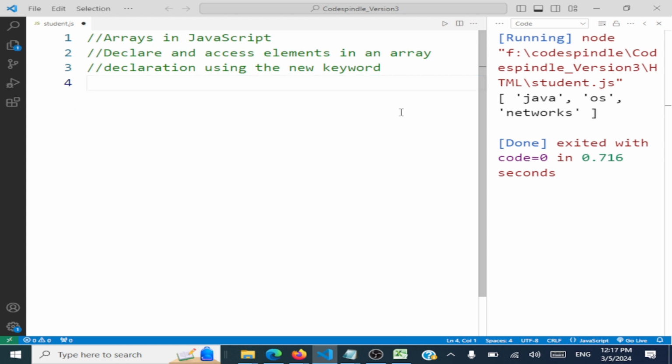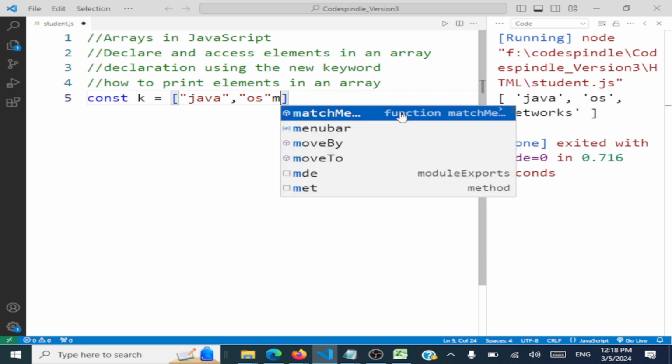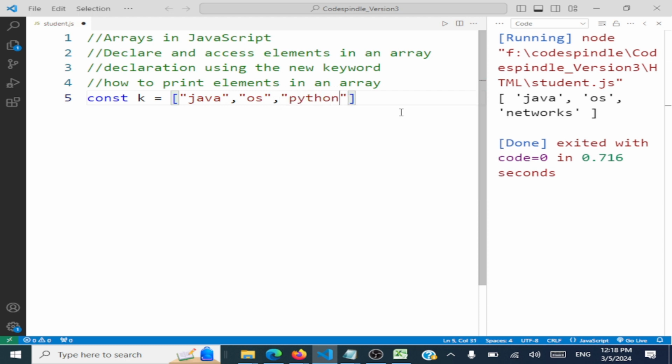The next thing, we have already seen this when we were looking at loops. We'll see that again: how to access and print elements in an array. So what we'll do here is print elements. For instance, let's declare an array const k is equal to, let's have Java, OS, Python, networks, something like that. Let's see how to print elements inside the array.